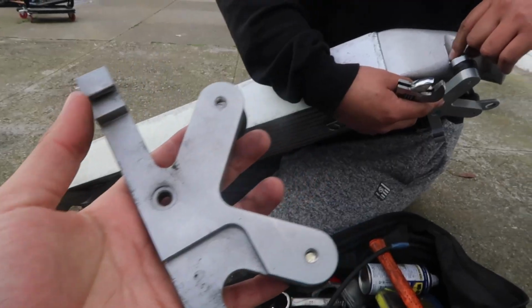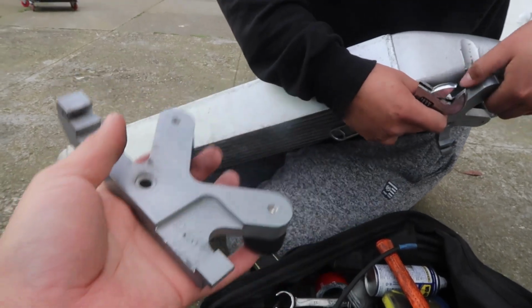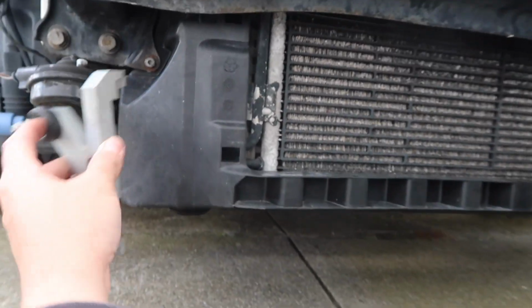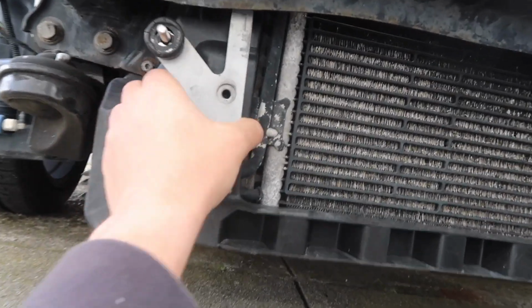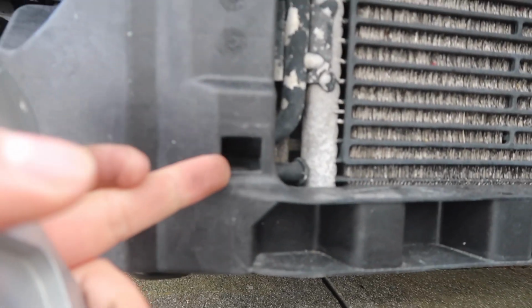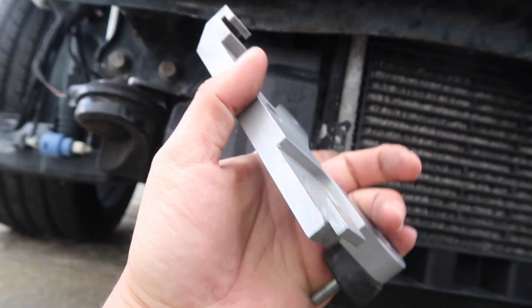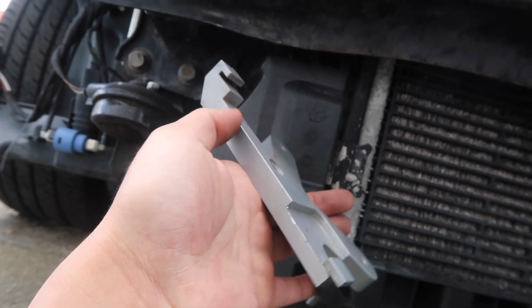So we're gonna mock it up and see exactly what we need to do in order to get this to fit perfectly. Okay, so the intercooler comes with these supplied brackets. This is basically what's gonna hold the intercooler to the front part of the car. We're test fitting right now, but what this basically does is it's gonna hook on somewhere around here. Actually, just like that. So if you can see these little openings right here, and then there's one right here. That is where these 2 edges are going to latch onto and hook on.